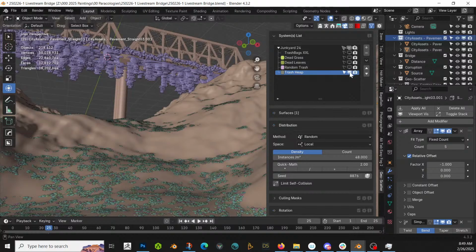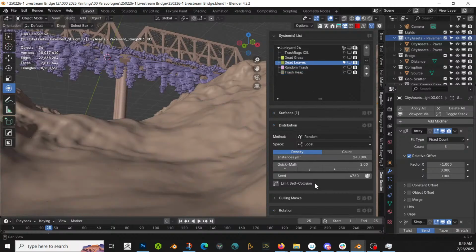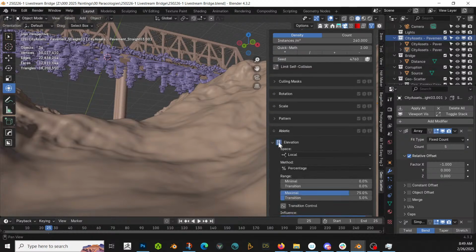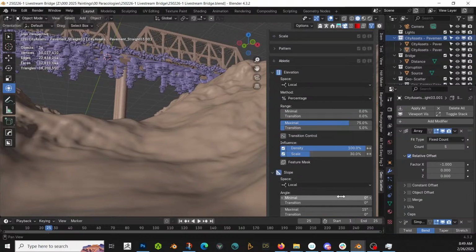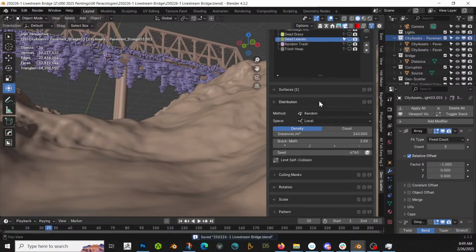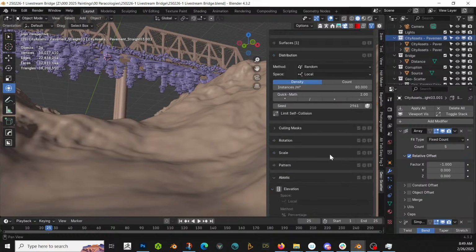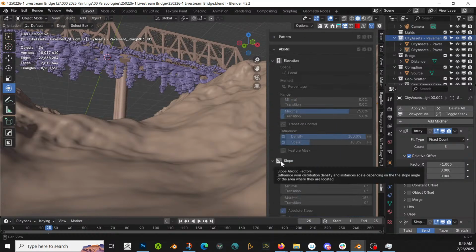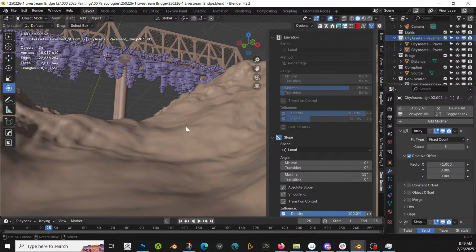I think dead leaves. I'm going to also turn on an elevation one and a slope one. Why not? It makes sense to have it on to it, but we'll set our maximum to 45. And grass, we're going to allow of full height, but we won't mess with elevation, but slope. And also like 45. So nothing terribly steep on the grass.